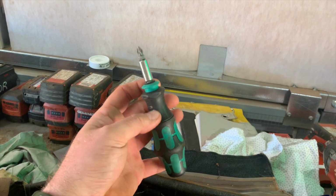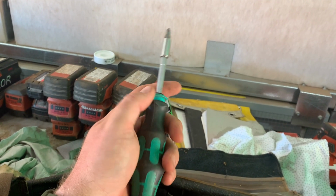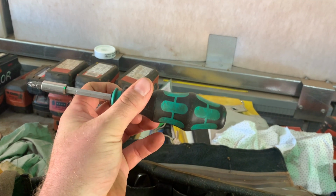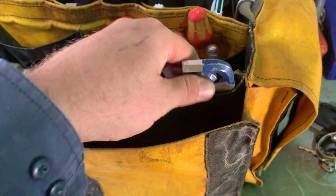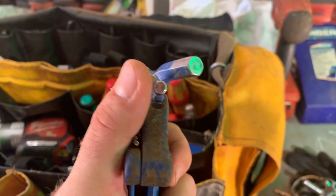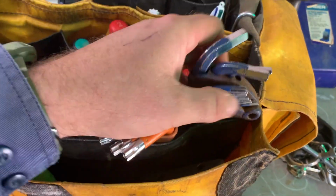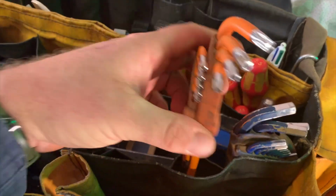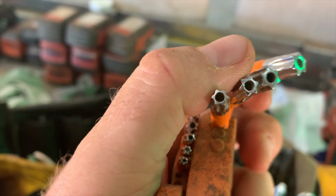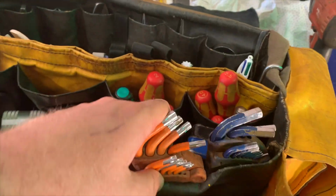You pair this with a set of security torques, Allen keys, nut drivers, whatever, you can get into anything without lugging around like 500 handles. I have the same set of King Chrome Allen keys and security torques keys as I got in the beginning when I first bought them. I'm pretty sure these are the same as you'll find with different, more local brand names on them out of the same factory, but in Australia they're called King Chrome. And like a lot of my other tools, I kind of want to upgrade them, but I can't justify the new purchase when the old ones keep going strong.